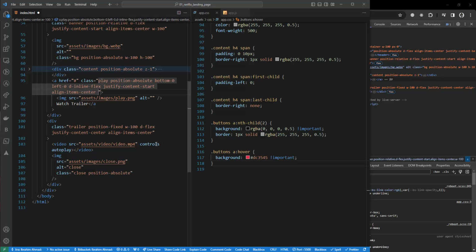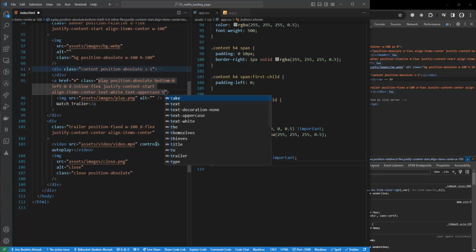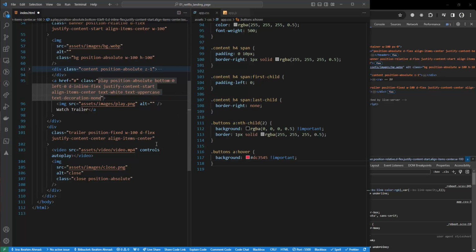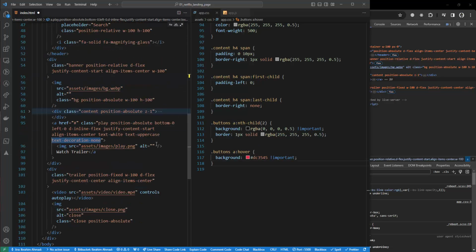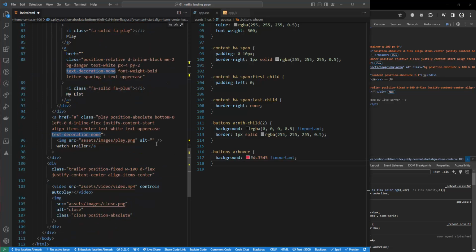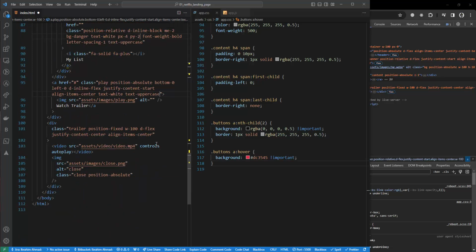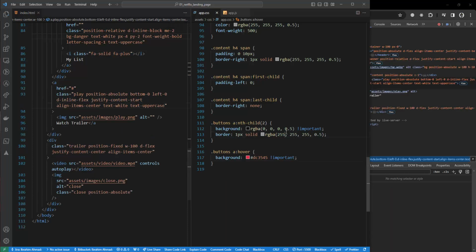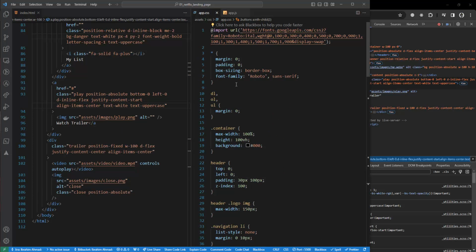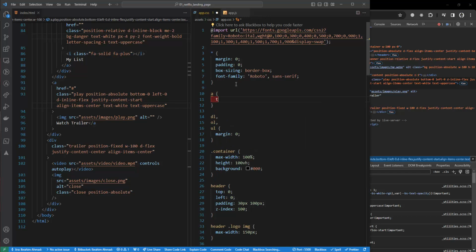And after that I need this text to be white, and I need this text to be uppercase, and any kind of text decoration needs to be none. And we can do one more thing. We have a lot of text decoration here, so I can remove all of the text decoration, and I can come up here and I can say a text decoration needs to be none.